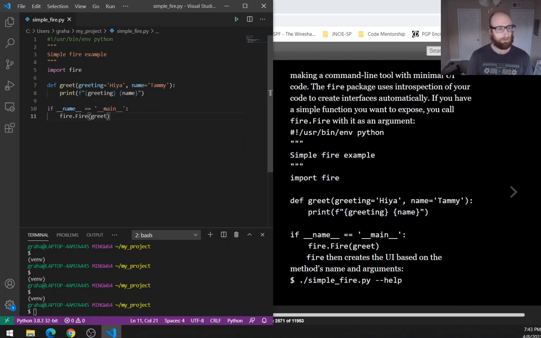Oh, that's cool. Is this really what I think it's going to do? So it looks like we have a function here defined with two parameters. So it takes two arguments. The first argument is going to be the greeting. The second argument is going to be the name. But it looks like since we used keywords here in our parameters, or we use this default parameter, Fire knows to build those into a UI automatically.